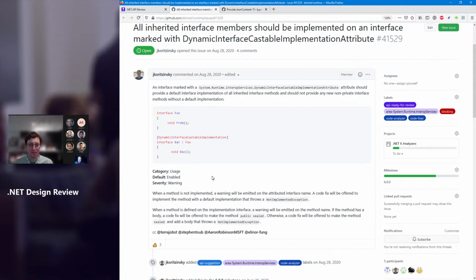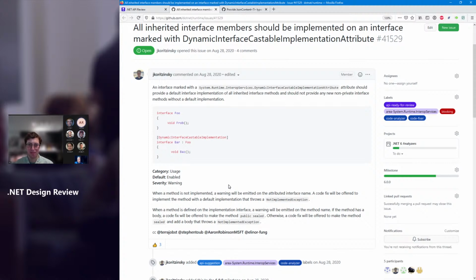Fair enough. Yeah, the analyzer makes sense to me, honestly. You're detecting code that will never ever work at runtime, and you're telling them this is what you have to do. Yeah. The two questions that I have are: are DIMs supported in VB.NET, aka do we need to provide a code fix there, or just a warning? I can answer this. No, because this is only for a COM wrappers scenario, and COM wrappers is not supported in VB.NET, so it doesn't matter.